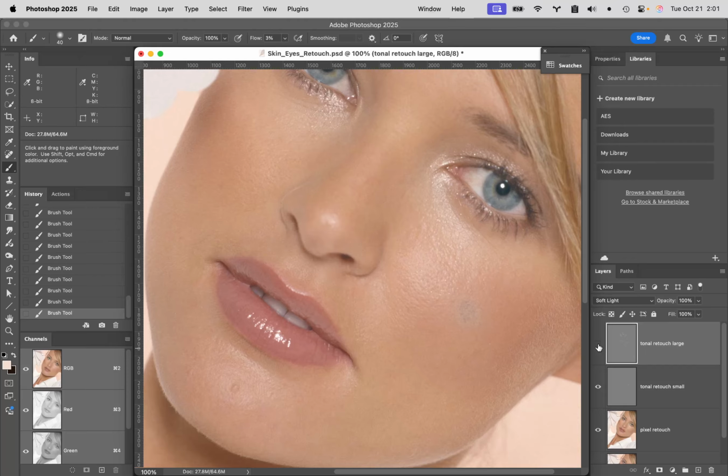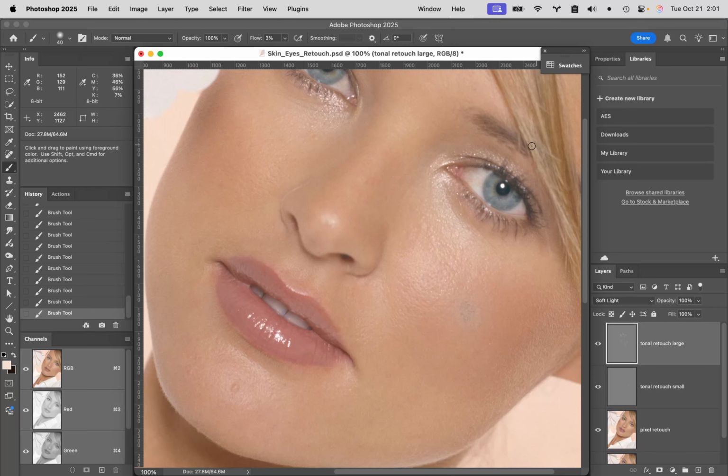So turning on and off your tonal retouch layer, you can see these are very subtle adjustments, but they make a whole world of difference. They change everything. I'm not going after the highlights and the shadows of her skin. As a matter of fact, a lot of people would say, you can not only do this part here, but you can actually accentuate the dimension of her face.